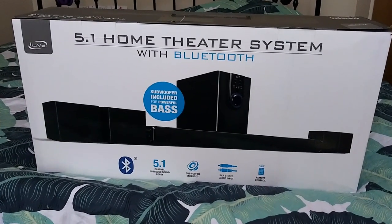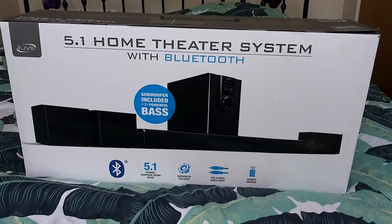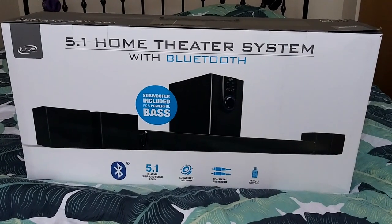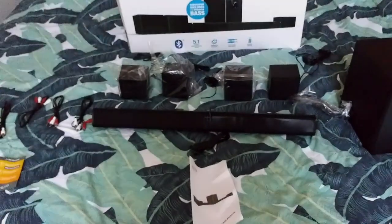Unboxing the iLive 5.1 Home Theater System with Bluetooth for $79.99 at Amazon. All right, let's get into it. This is what is all included.